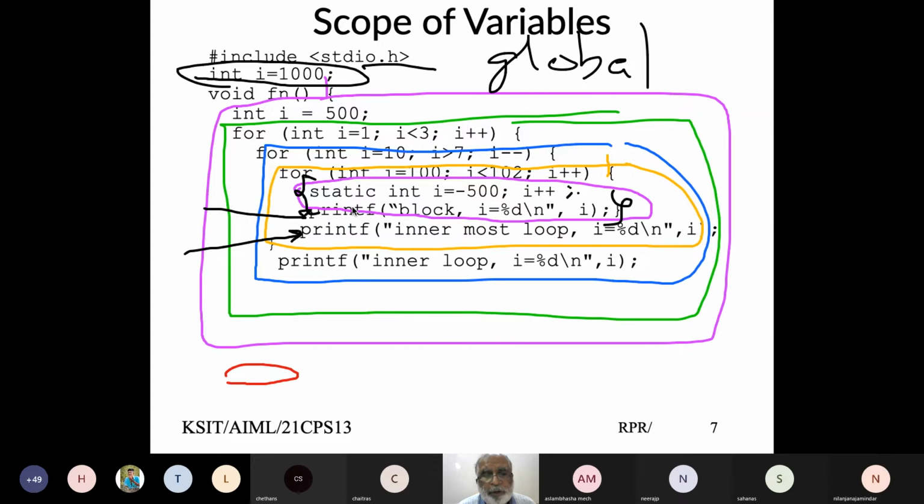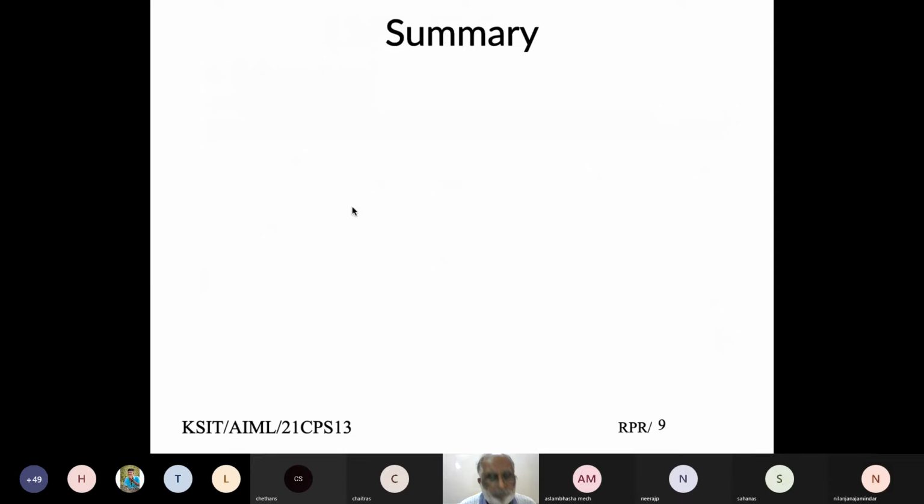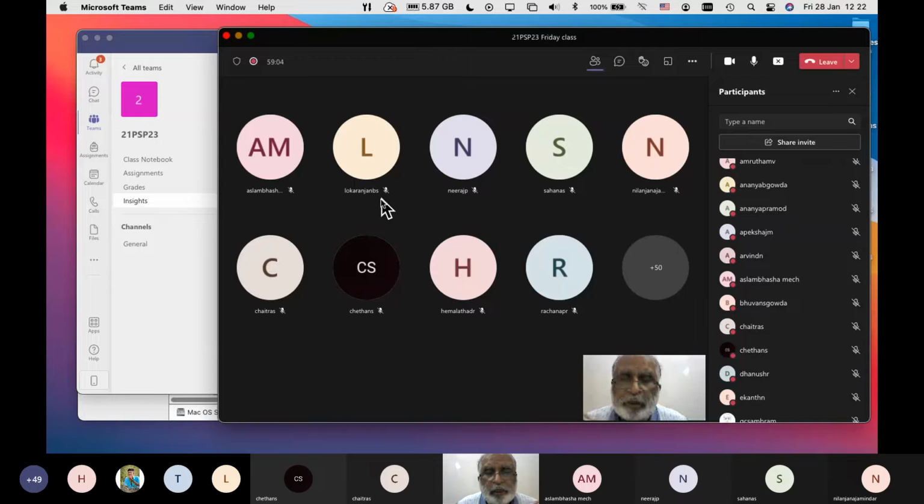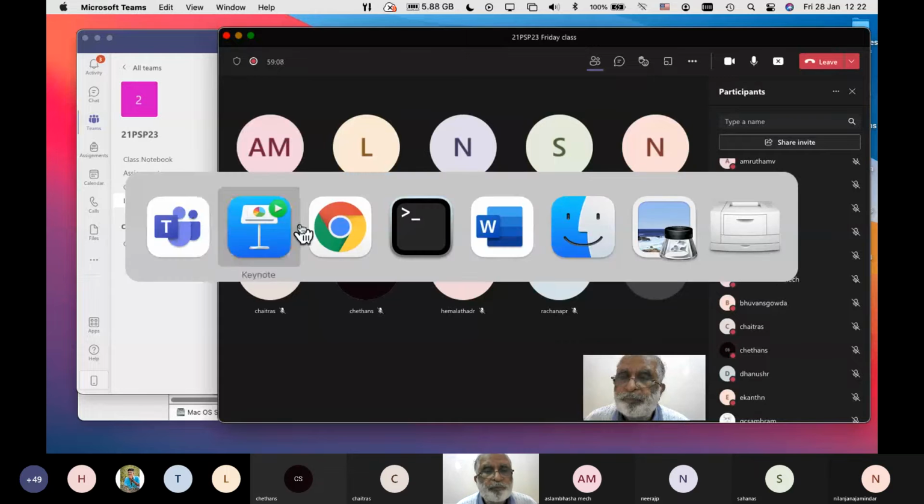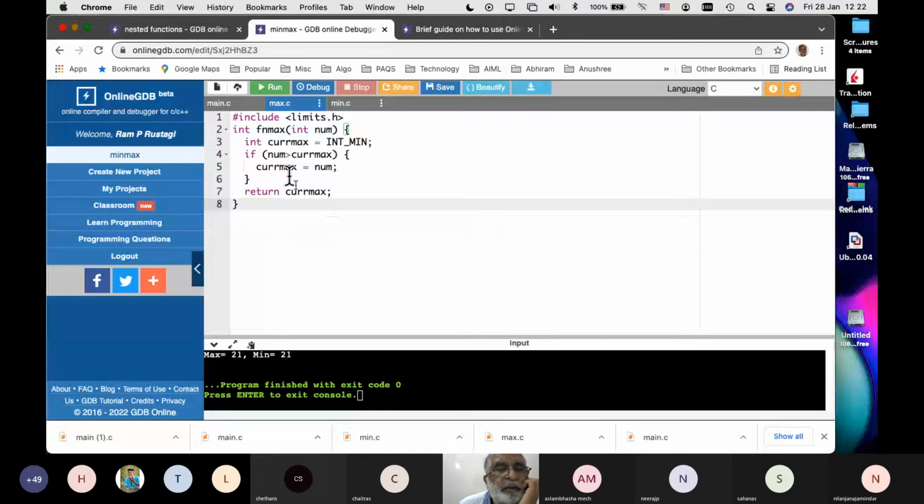Also, I would recommend you to use the debugger. So I'll just show you the debugger quickly. I know, I'll take 5 minutes and then close. Let's say I want to debug. I take the line number and click it. The moment you see a red dot appearing, this becomes a debug point.